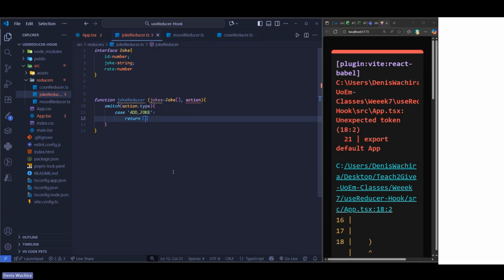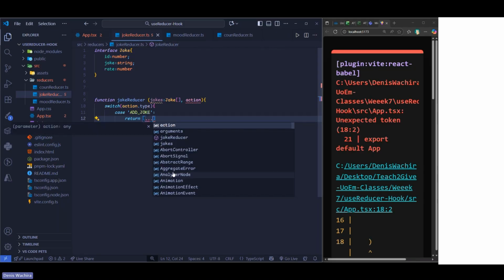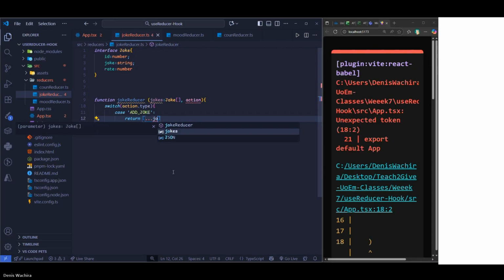We use the spread operator in TypeScript, where we are just spreading the jokes we have, and then adding the new joke, which is the add new joke we are having on that action.